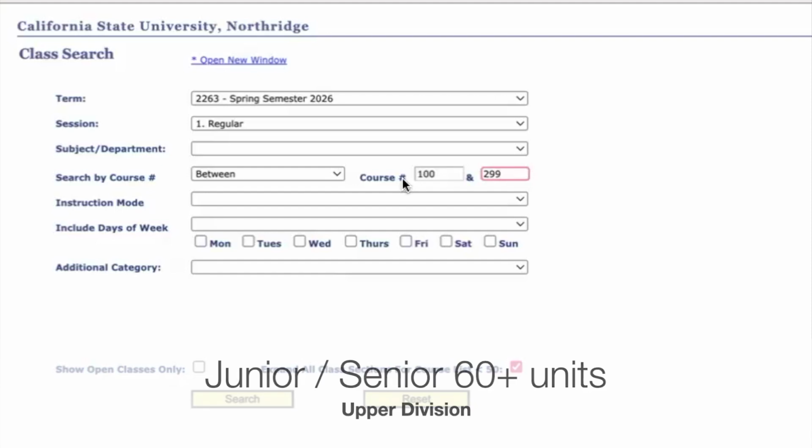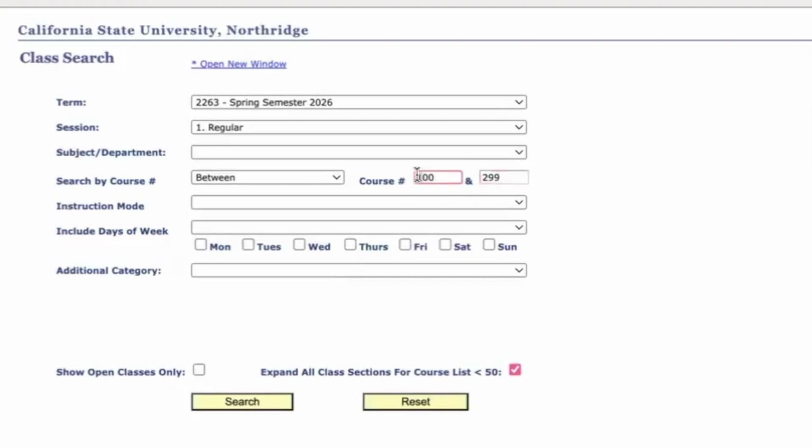If you are a junior or a senior, so you have 60 units or more earned, you might want to do 300 and 499. The reason for this is the very first number in the course is usually a hint to what year you are in college. So it's important to choose a general education course that is connected to your level at the university.